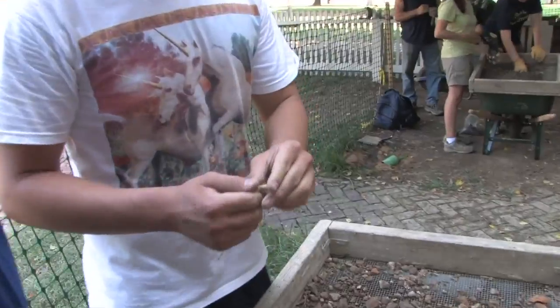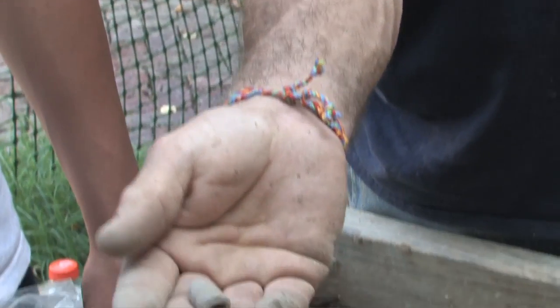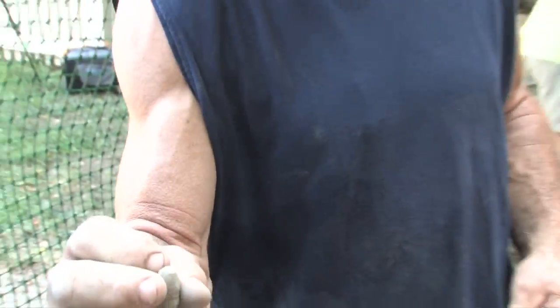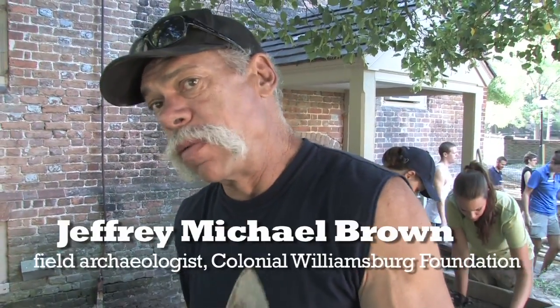This is a bone right here. Some nails. This is a pipe stem that we find a lot of. It's a mini ball — a Union three ring, Civil War. It actually looks like it was whittled on the top. We found a few glass flakes where some of the boys were probably practicing with glass — you can actually make tools out of glass. And we found blue glass beads, which were used in adornment on clothing. We found a piece of copper, which may have also been a piece of adornment. We found some knapped wine bottle glass, flaked and used to make tools the same way that they would have made stone tools before and after contact.